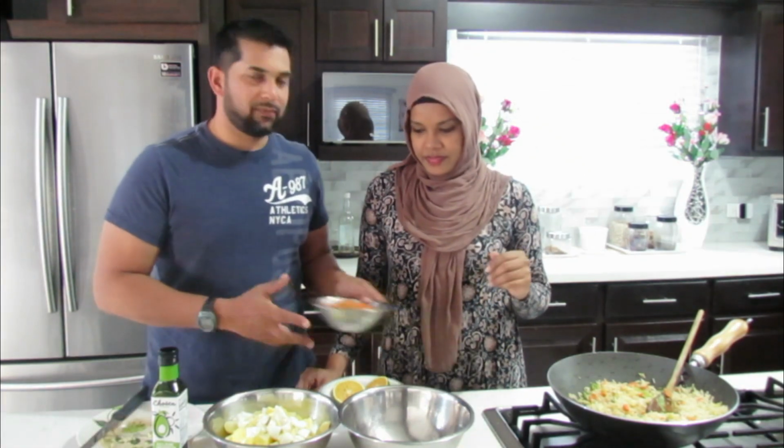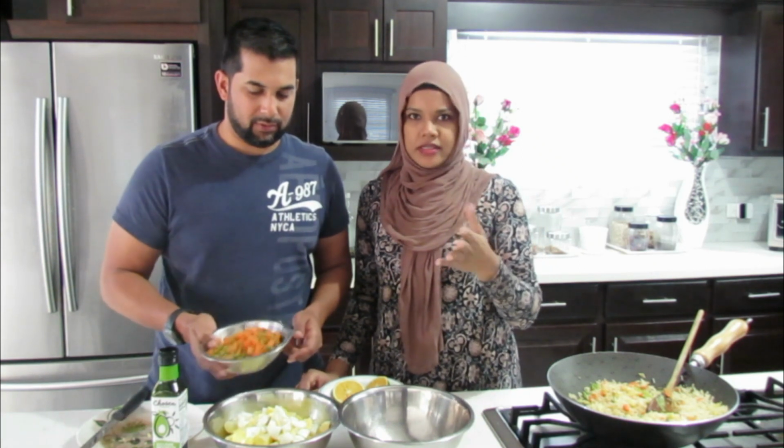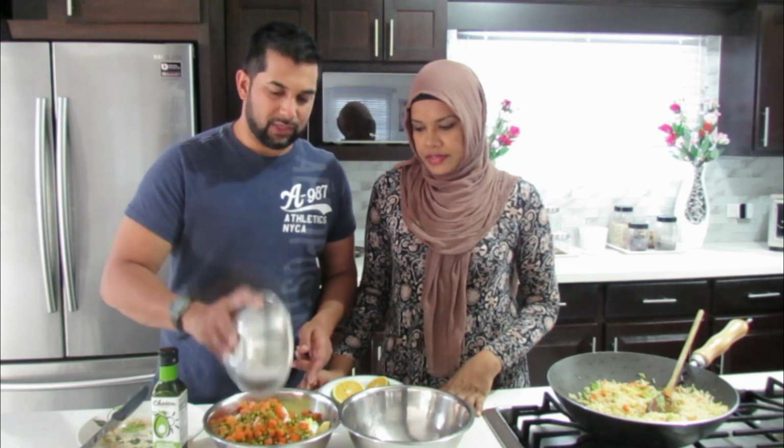And then we go in with some. This is one tin of peas and carrots, right? But you could boil your carrot as well if you want, and use your peas. Yeah, you can use frozen ones, whatever. So all that goes in a bowl.